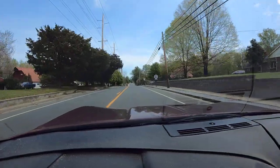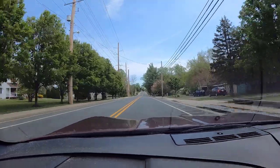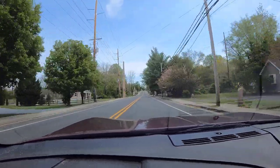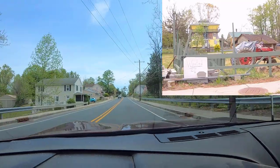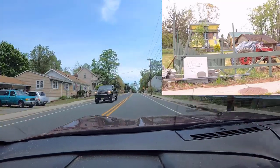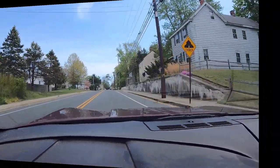You guys gotta check this place out. This is really unique architecture. I don't know if this was originally a home or if this was something else converted to a home. Check that out. Beats me. Now that is how I like to spend my Sundays.